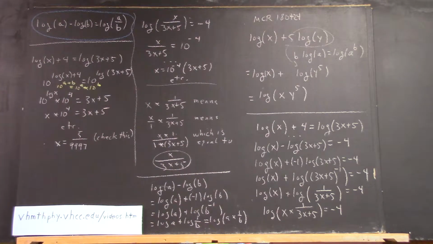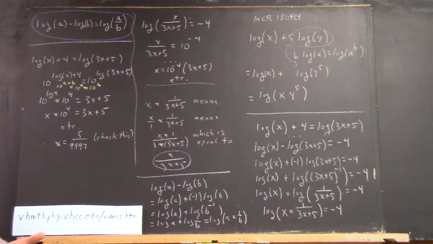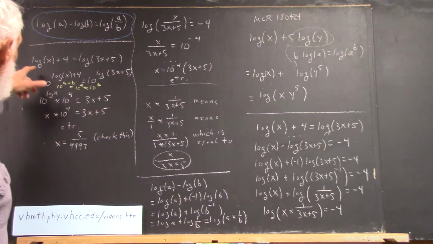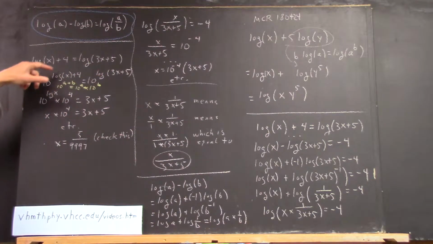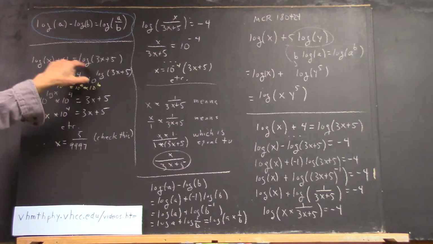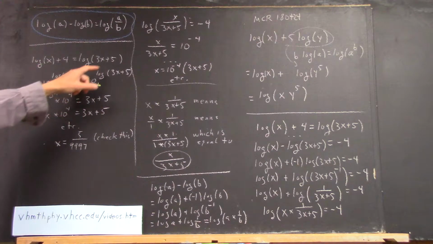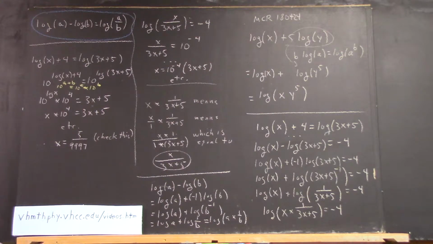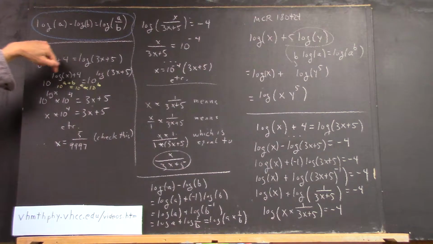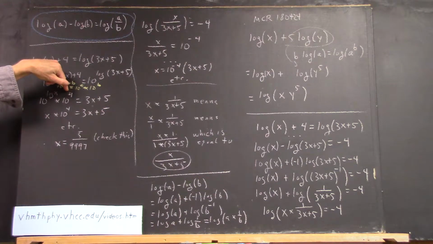Now, I proceed then to solve the same equation by applying the inverse function, the 10 to the x function, to both sides. So I get log x plus 4, log of 3x plus 5, okay? I do 10 raised to log x plus 4, 10 raised to the log of 3x plus 5. Well, 10 to the log of 3x plus 5 is just 3x plus 5, because the log and the 10 to the power are inverse functions. Over here, I got 10 to something plus something. That's like 10 to the a plus b is equal to 10 to the a times 10 to the b. Okay?